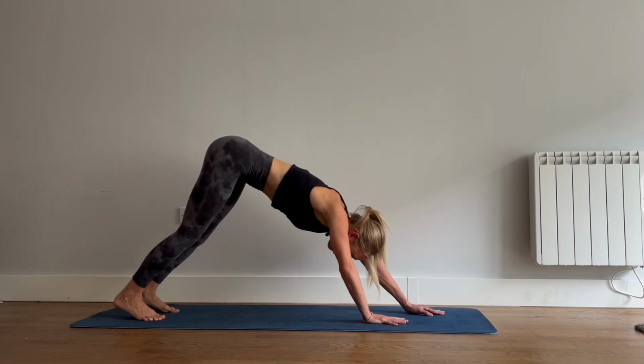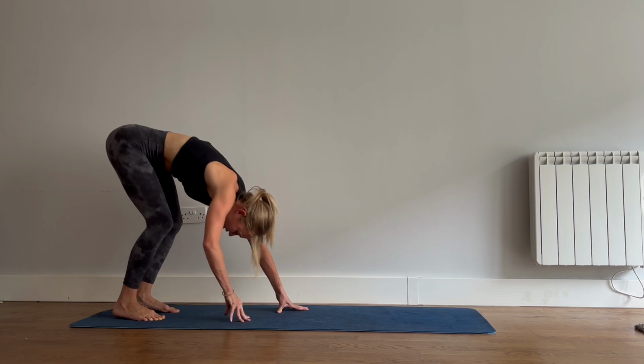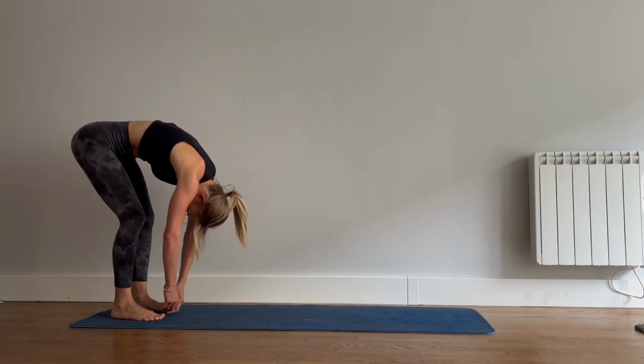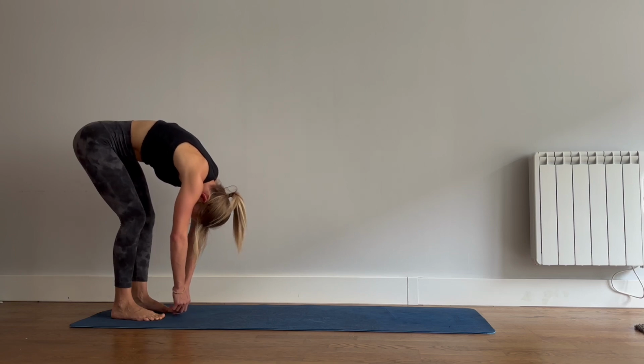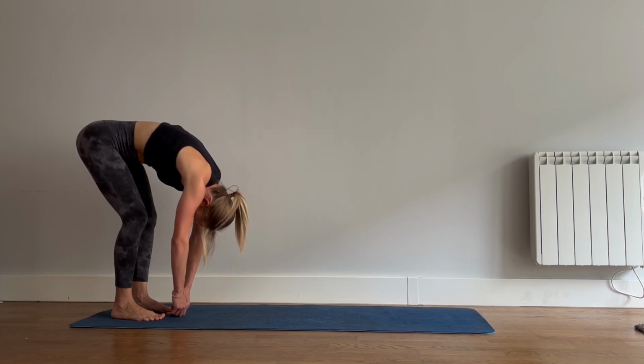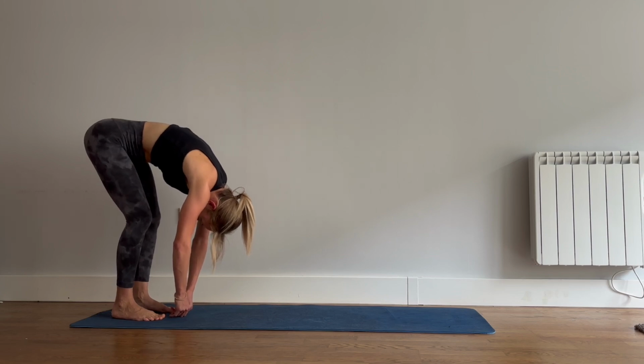Nice. Let's slowly walk the hands back towards the feet, so reverse to what we did to start off with. Let's hang heavy. Let's encourage that heartbeat to come down a little bit slowly. Nice. Let's take 1 more inhale in through the nose here. Let's encourage your weight to balance a bit more into your toes.